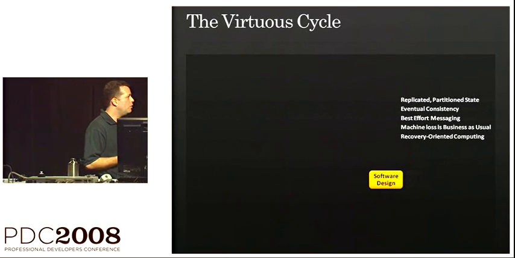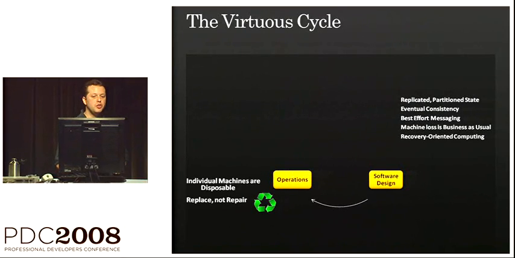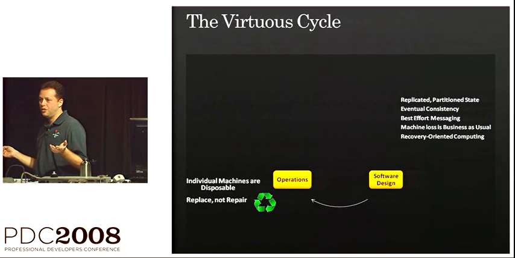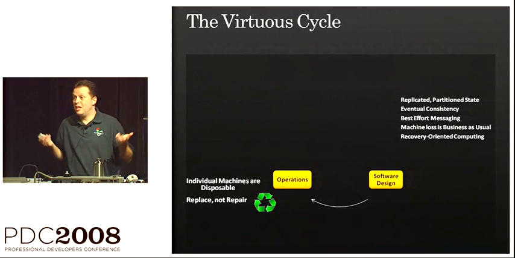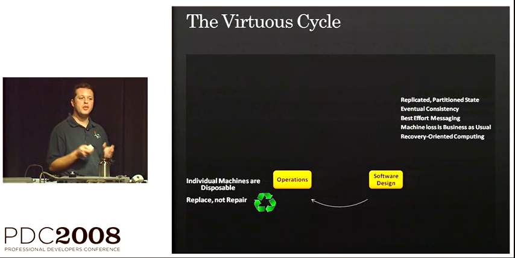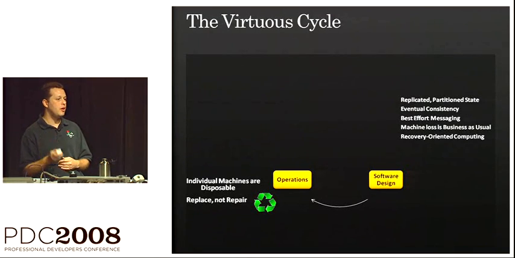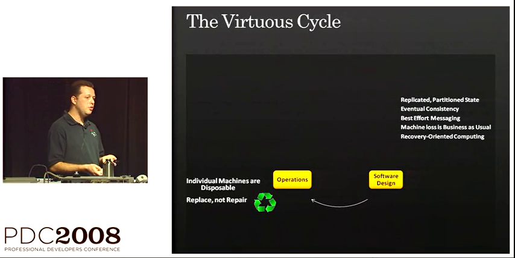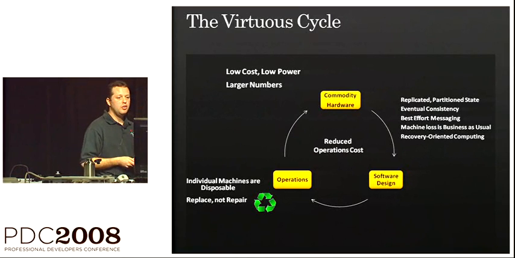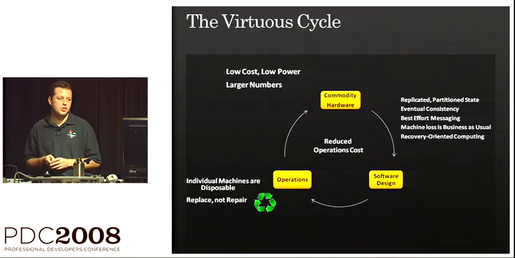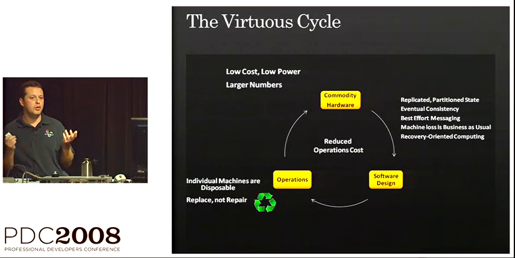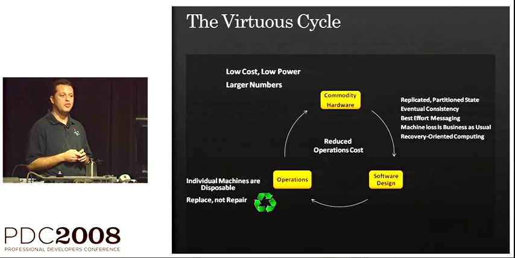From the software perspective, this let us embrace a new operations model. We could start treating each individual machine as a disposable item, like a paper plate. That's the metaphor we tend to use. So when something malfunctions, as I said before, we can simply remove that machine from the service. We can replace instead of repairing. And this operations model lets us build our systems on really cheap commodity hardware. Over time, this is going to lower the cost of capital, the cost of the machines. It'll lower the operations cost. It'll also lower even the cost of electricity, the watts that we consume per CPU cycle. And it'll let us be a lot more efficient in that respect.